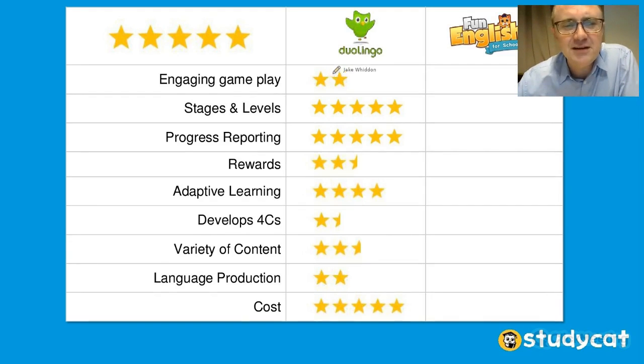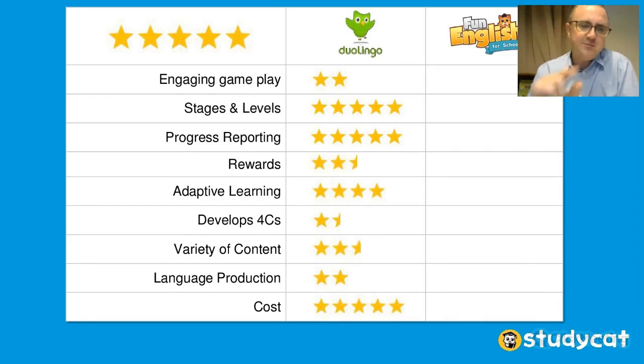So in the gameplay in Duolingo, yeah, not great. It's just pick it. The stages and levels, 5 stars, awesome. Great progress reporting. I think that does really well. And then, you know, you need progress reporting to see if you want to keep learning. The rewards are okay. The adaptive learning is excellent. I should have given it 5 stars.